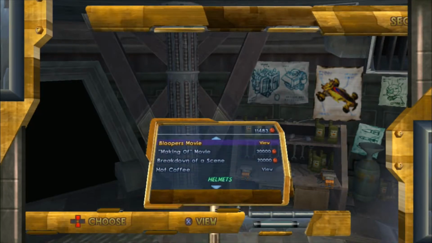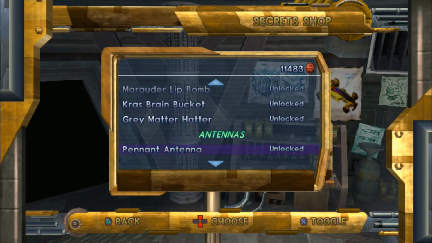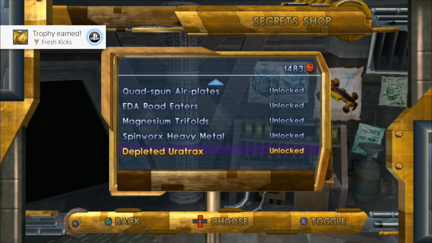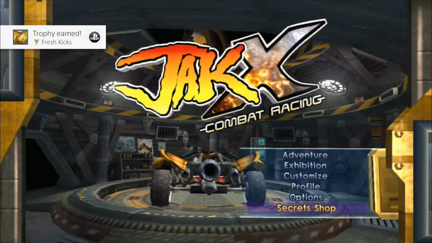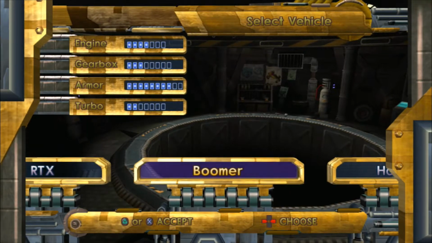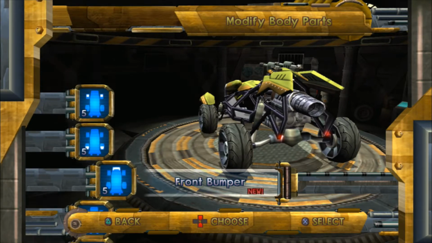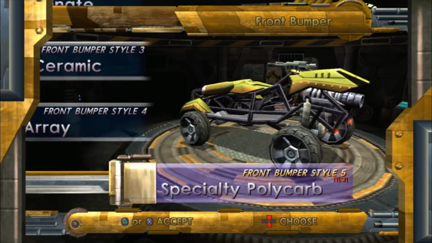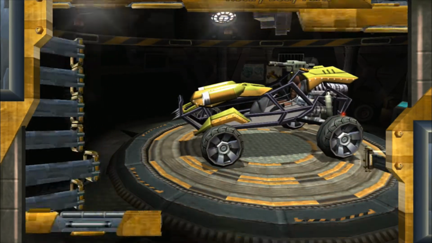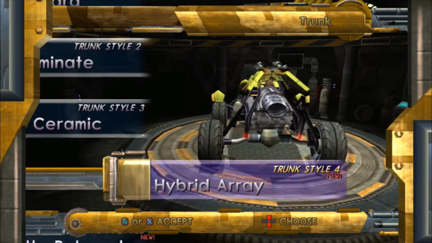Only half of those were actual bloopers. The other stuff was like the before and afters of Razor's haircut and Blitz's actual design. Anyway, I got all of the helmets now, so Fresh Kicks is now in our thing. Wait, actually those are the wheels, right? Yeah, those are the wheels. Let me check out the Boomer stuff real quickly. He has front bumpers too, like new ones. Here you go, that's the new front bumper. And the new trunk too. Well, two of them actually. You can barely see them, but yeah, there you go.